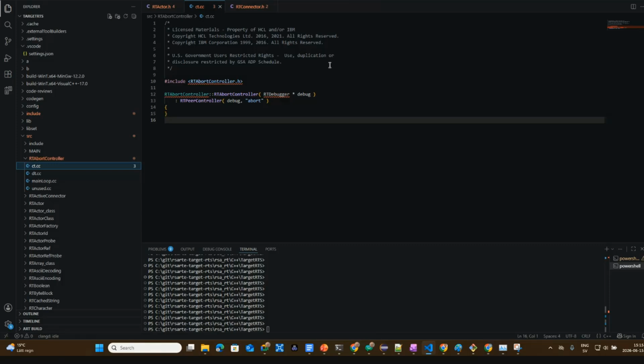So the solution to all of these problems is to generate a so-called compilation database, or compile_commands.json, which Clangd uses for knowing how to parse the C++ files. And usually it is the responsibility of the build system to generate such files. So there is support, for example, in CMake to do this. But since TargetRTS has its own rather special way of building it with scripts, it's not able to generate that.